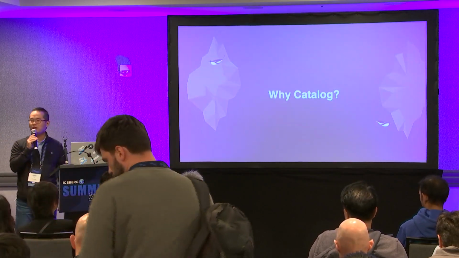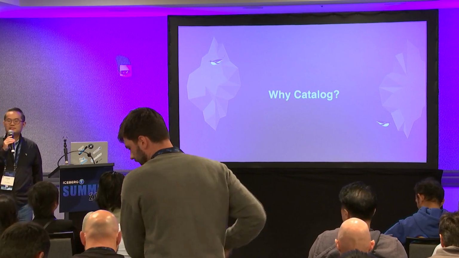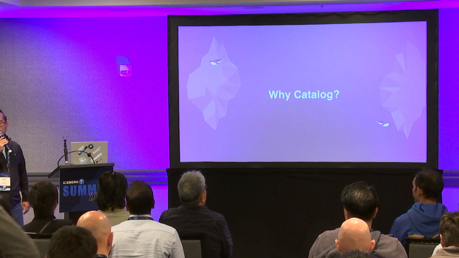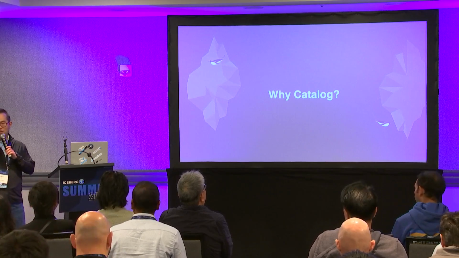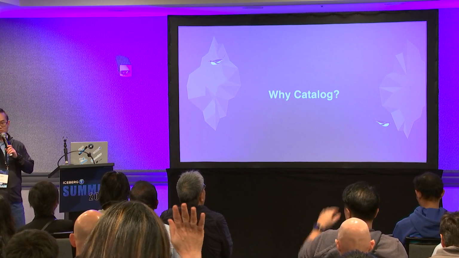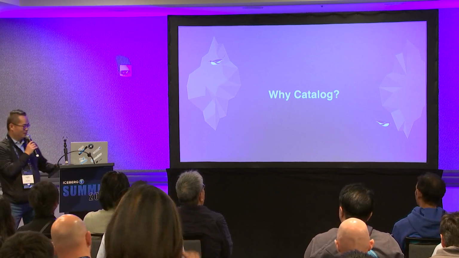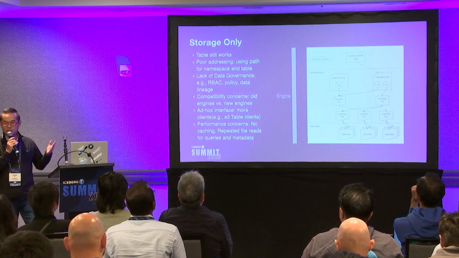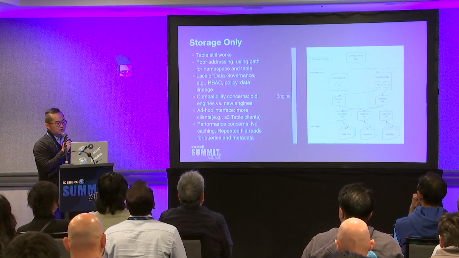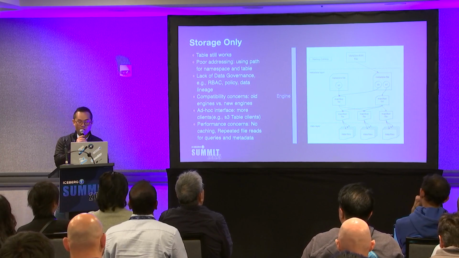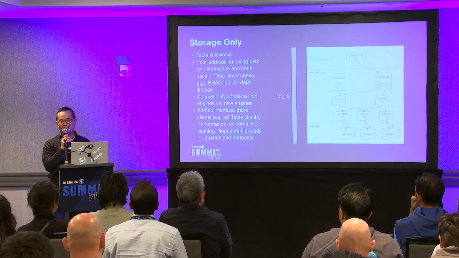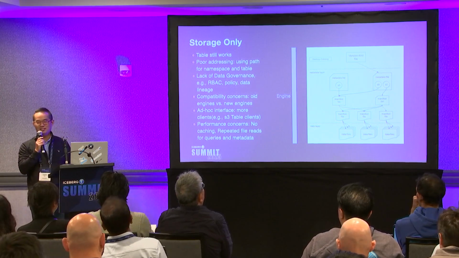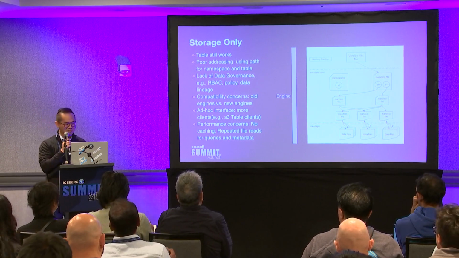Okay, why do we need a catalog? Anybody know? Does Iceberg work without a catalog? If you think yes, raise your hand. Yeah, that's correct. You don't actually need a catalog to work with an Iceberg table. You can use storage, right? Within the Iceberg repo, there's one thing called Hadoop catalog. It's actually not related to Hadoop. It's also not a catalog. It's just a very fun name.